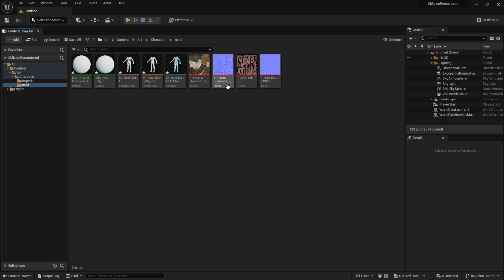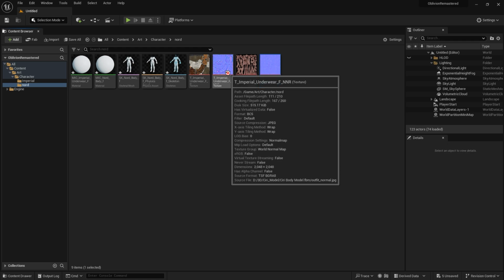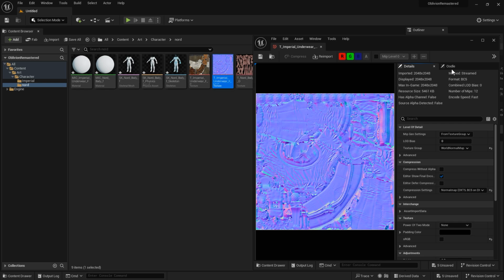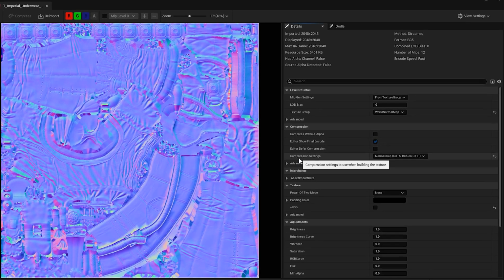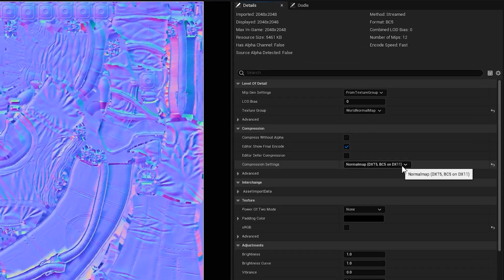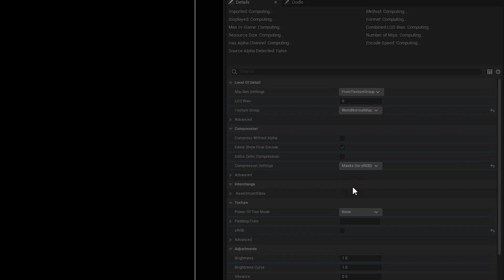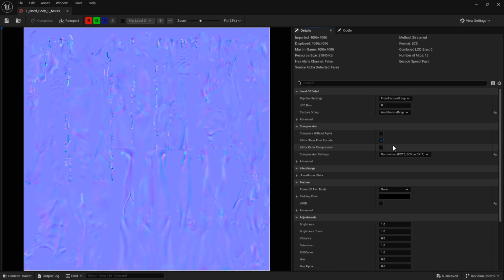Before we assign the textures to the materials, let's quickly change a setting for the normal maps, otherwise you might run into some problems. In Unreal Engine, start by double-clicking on the normal map textures to open them. And in the settings here, in the details panel, look for compression setting and change it to masks, no sRGB, this option. Then click save. Make sure to repeat this for your other normal map as well.